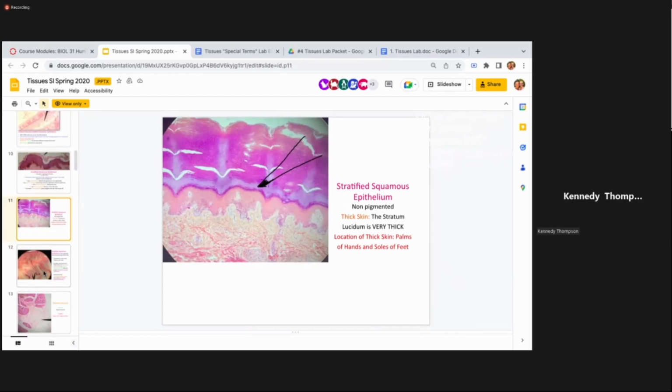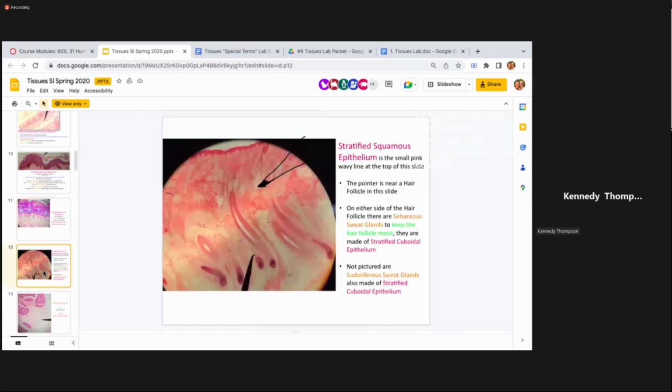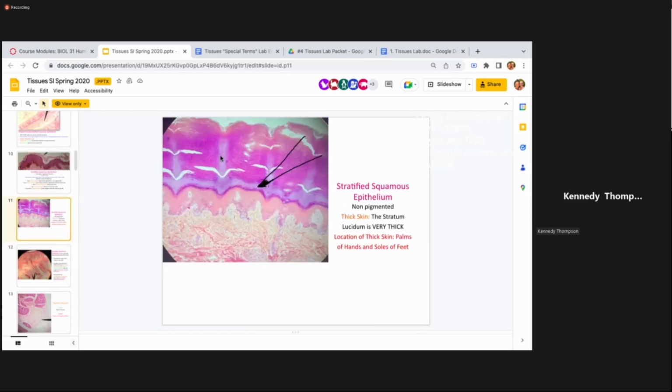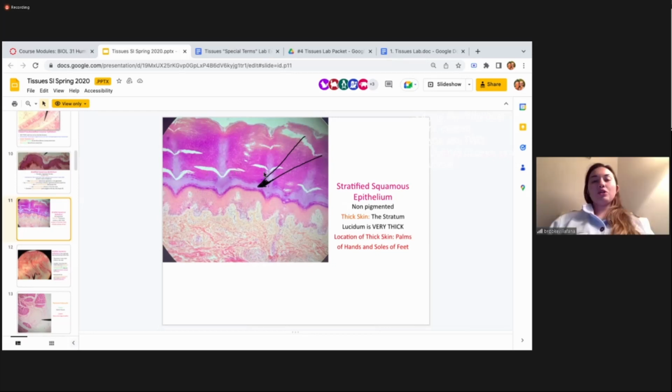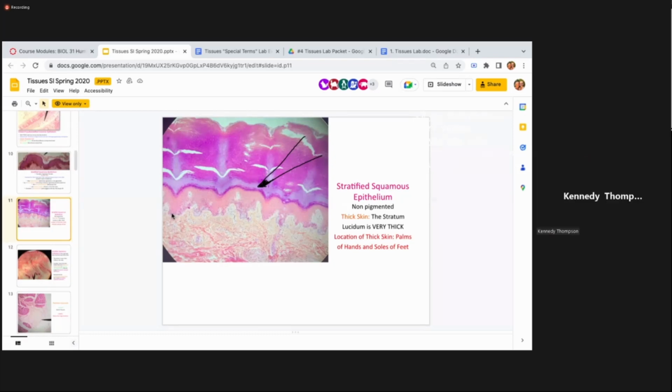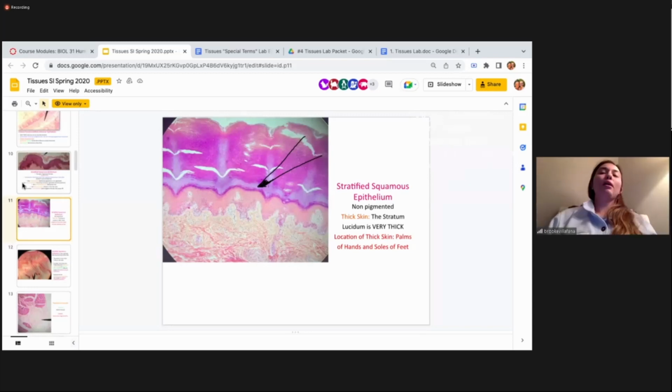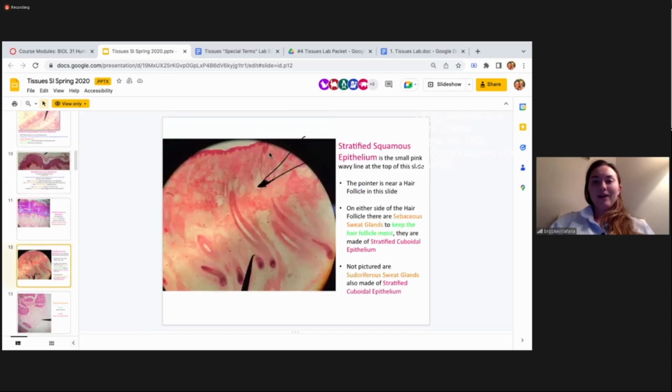I just have a quick question. Yeah. What is the white part in that one that kind of looks like birds? Oh, that's a great question. I'm pretty sure if you picture cutting off part of the skin, it kind of tore. It looks like it tore a little bit when they put it on the slide. Sometimes things can look like something and it's really just when they cut it and put it on the slide, it did it. It's possible it's something, but it's nothing you need to know. Good question. Okay, thank you.